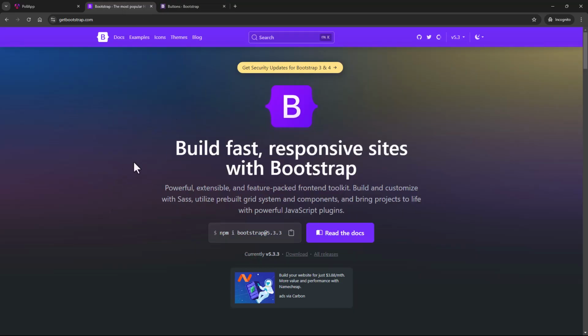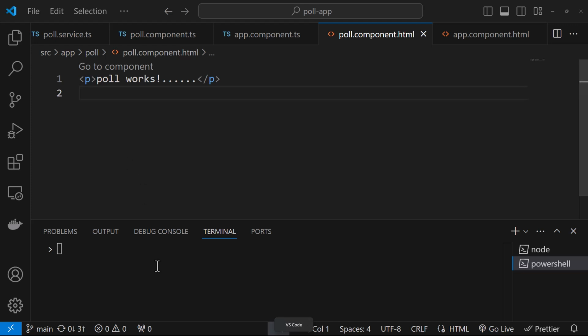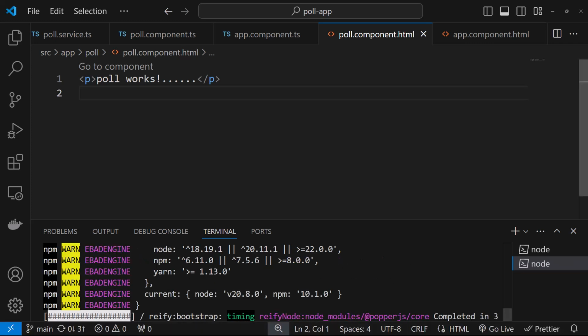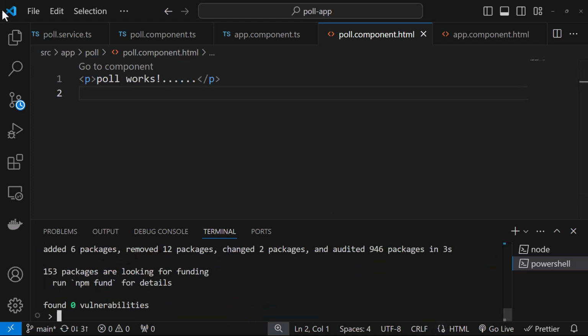Now how do we configure this? So I'll come over to our application, and over here, since we are making use of npm, we have Node installed. So I'm going to make use of Node Package Manager. I'm going to say npm install bootstrap, something like this. So this will install Bootstrap CSS. And yeah, all the packages are added.